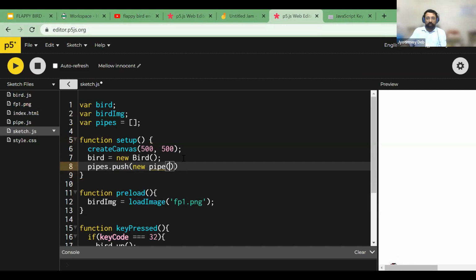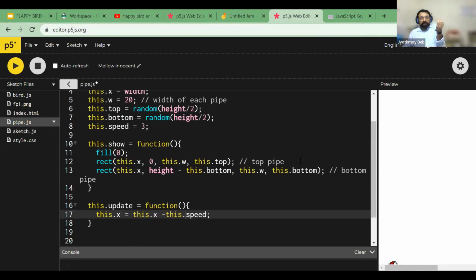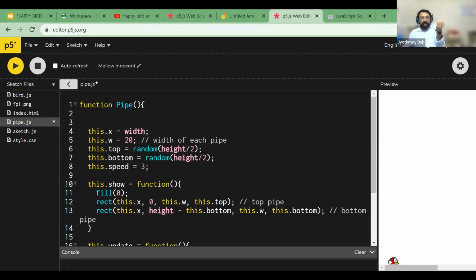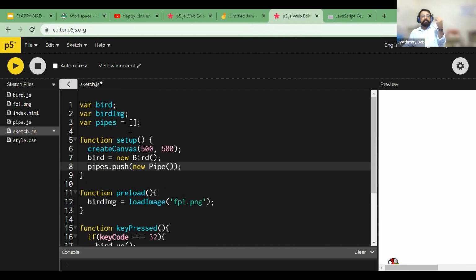What you are basically doing is creating an instance of this pipe, and every time you create a pipe, you push it inside this array. So the array contains multiple pipes. Got it?